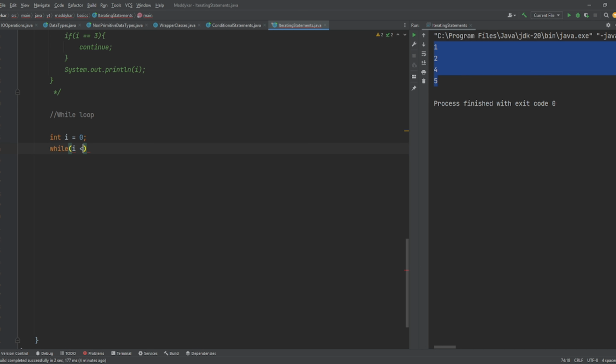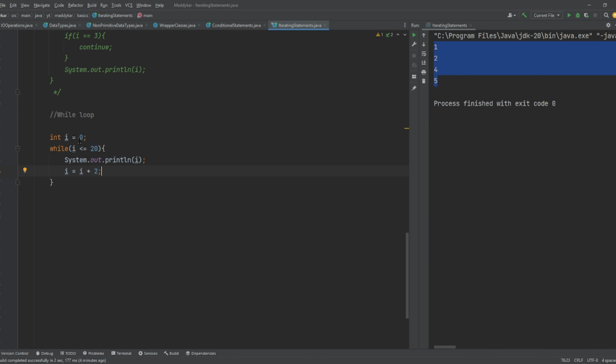While I is less than or equal to 20, just print I and increment I by 2 after each iteration. It's the same as for loop, where we are initializing a variable, checking condition, updating a variable after each iteration.